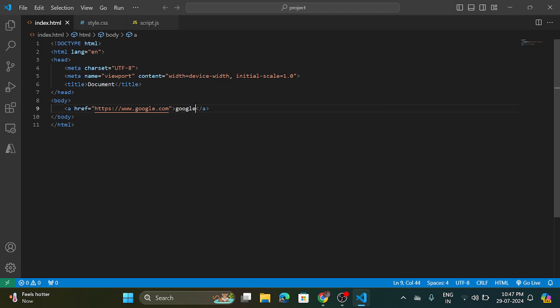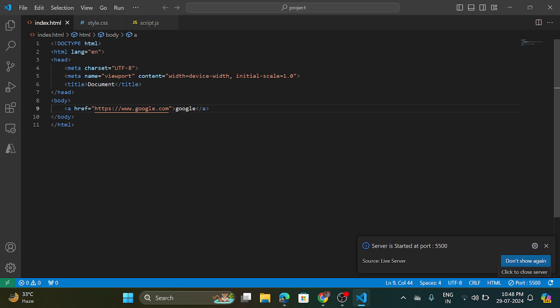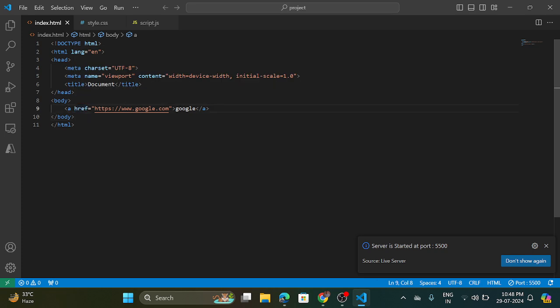Okay, so run this code and see what is the output. See here it is the link to the Google website. You can see here, if you will click on this, then you will redirect to the Google page. So this is basically what is the href. Href is the attribute of this anchor tag. So I hope you are getting my point. So this is an example of the attribute.